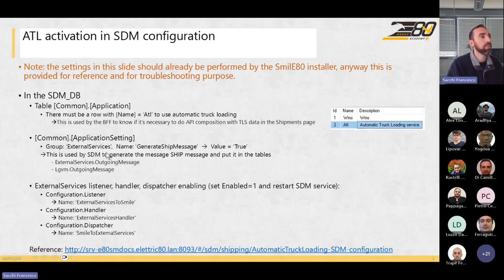Then this setting must be enabled to communicate with the track loading system, and also LGV Manager actually, because the ship message is also needed by LGV Manager. And also these dispatchers that exist by default and work on RabbitMQ must be enabled. Again, they should be enabled by default.